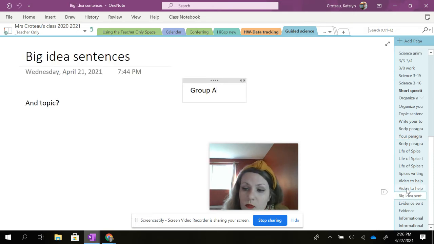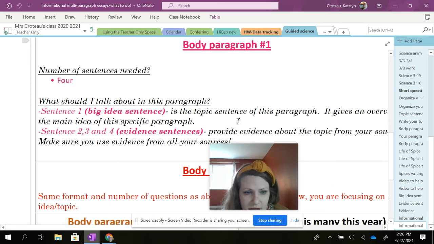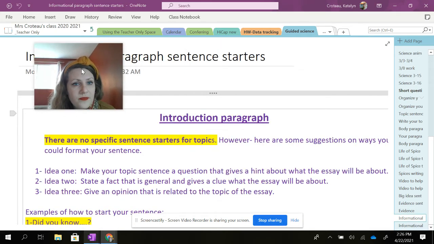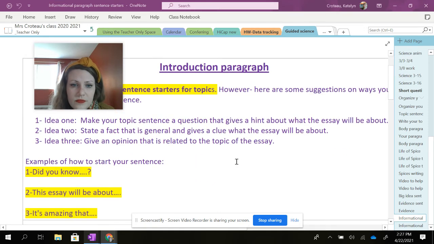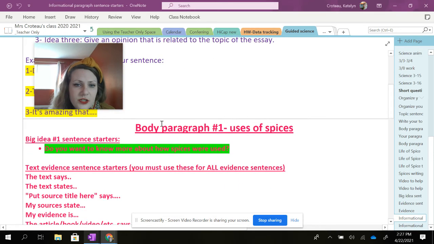Okay, well, one of the things that I actually really enjoy is looking at sentence starters, because I know that it needs to be a topic of that paragraph. So how do I do that? Well, I'm going to go into my sentence starters page here. And I did send this to most of you in your literacy helpful posters tab. If you are in Miss Yamamoto's group, there's actually sentence starters for you already at the bottom of your note taker page. Okay. And so I'm going to come down here to body paragraph 1.